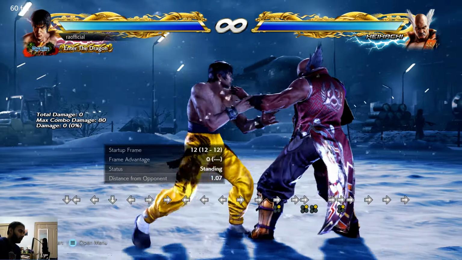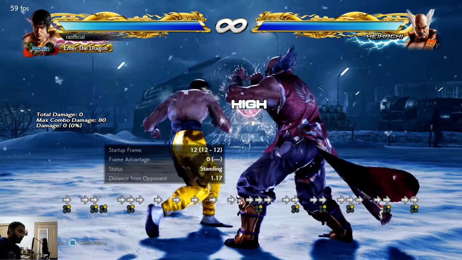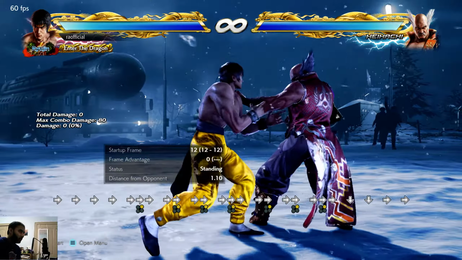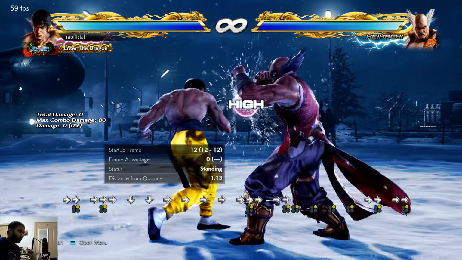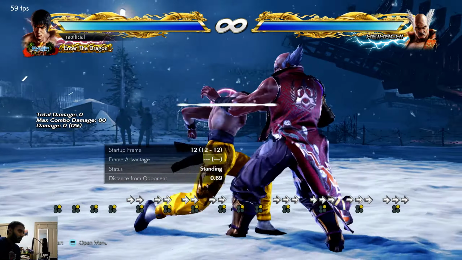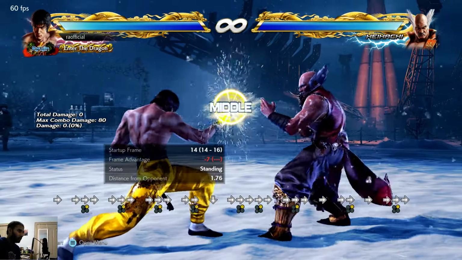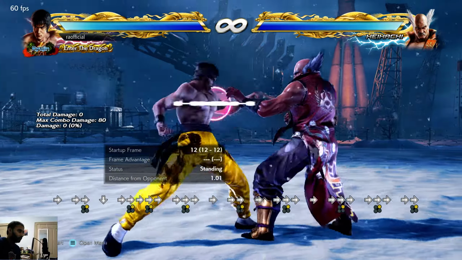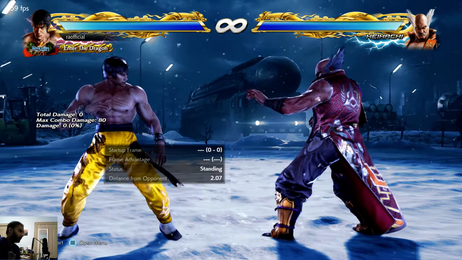As you can see, frame advantage on block is balanced. You can do the forward 2, or you can just do the simple 2, but this gives you more distance. Alright, so that's one of them.